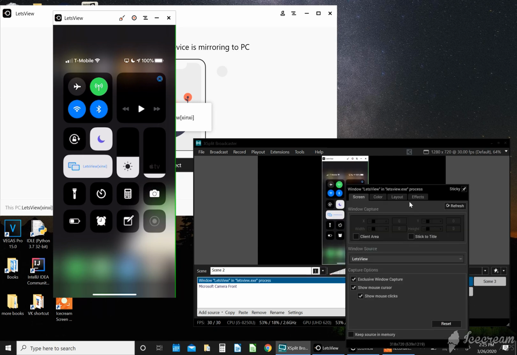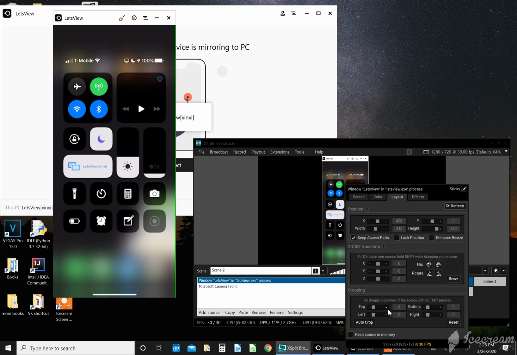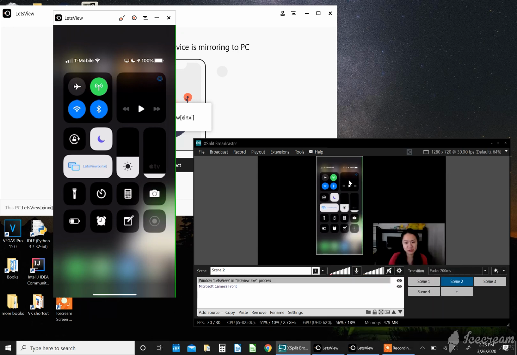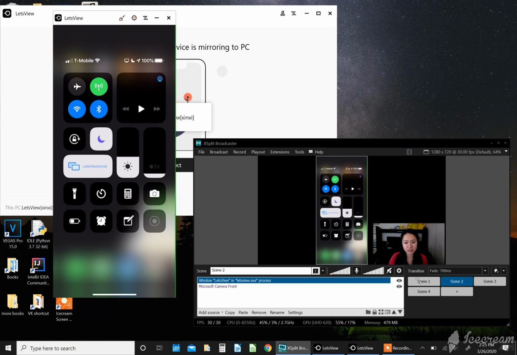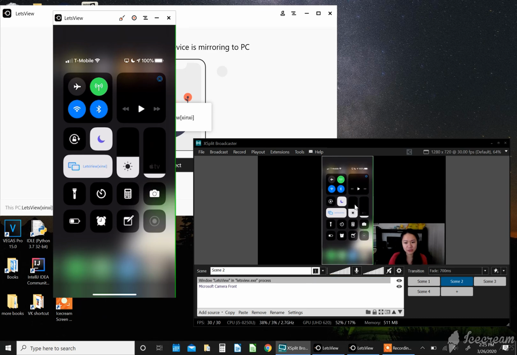You're going to go ahead and make this bigger. You can right click it and crop it out if you want to. So let's say I want to take some off from the top, and then I want to take some off from the bottom. And then you can just play around with this. I'm not going to make it too perfect because I'm just showing it for demonstration purposes. Go ahead and move this around and then make the screen as big as you want it to be.